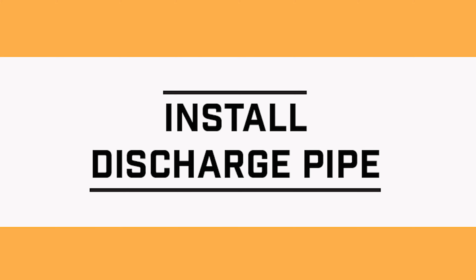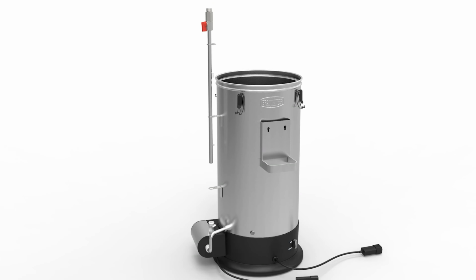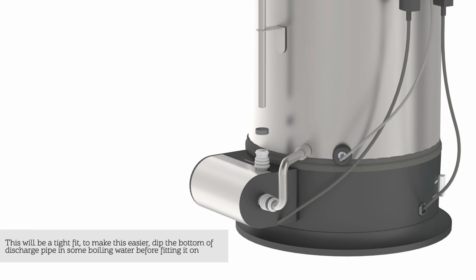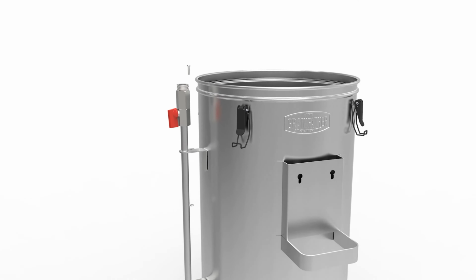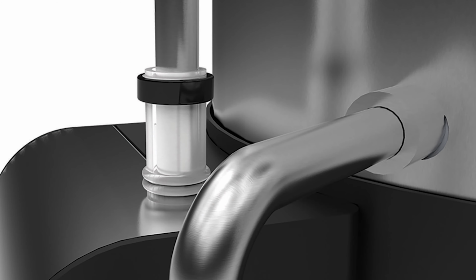Your discharge pipe should already be assembled. If it is not, push the discharge pipe through the holes in the boiler bracket and into the silicone tube on the pump outlet. Connect the screw and nut to secure the discharge pipe. Lastly, pull the silicone ring over the rolled edge on the silicone tube.